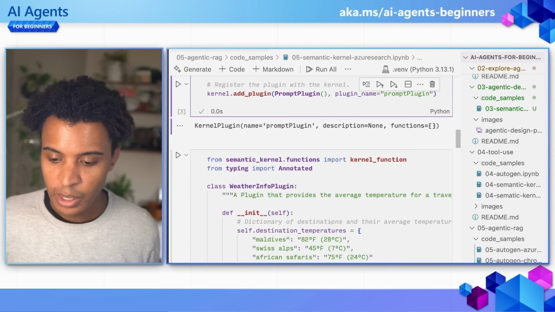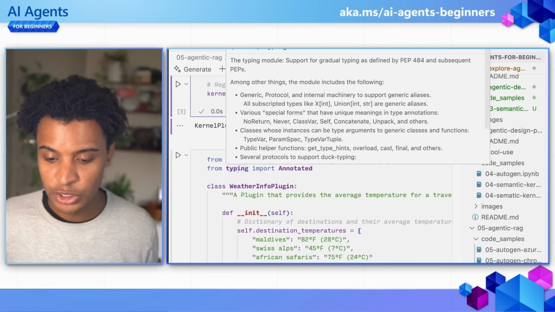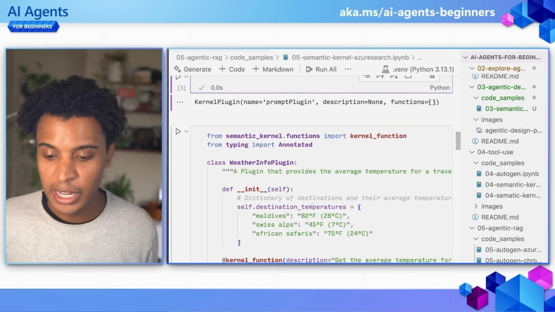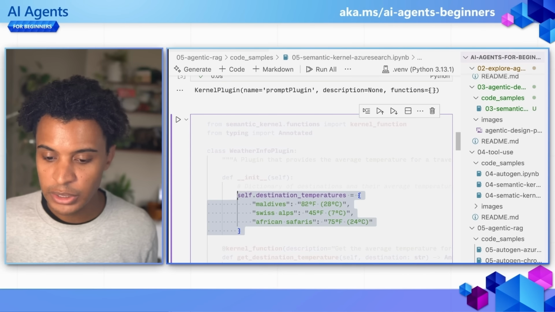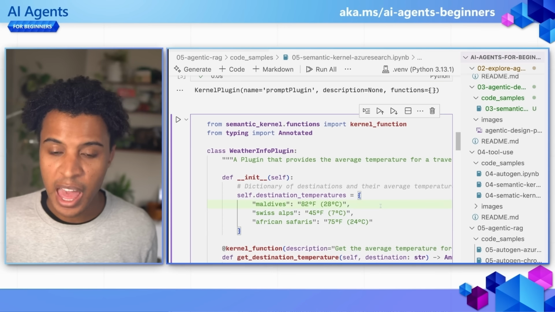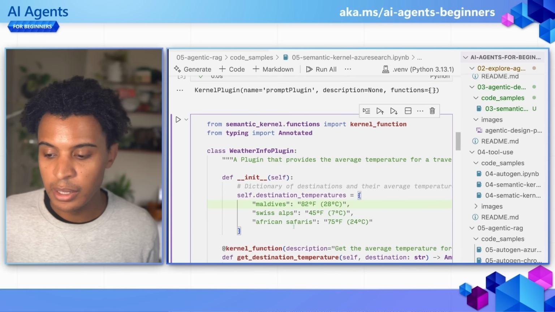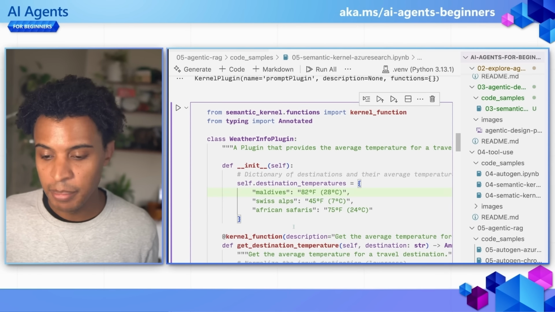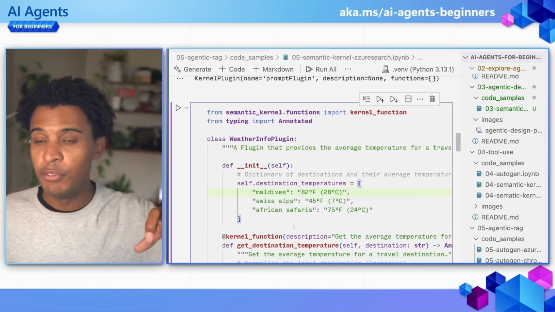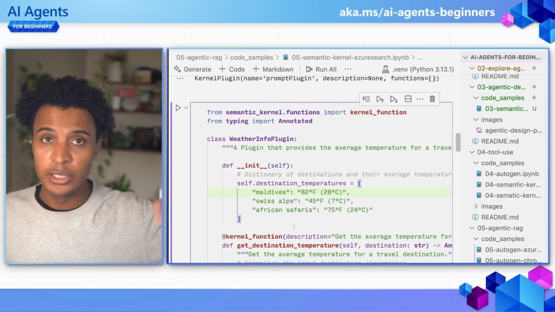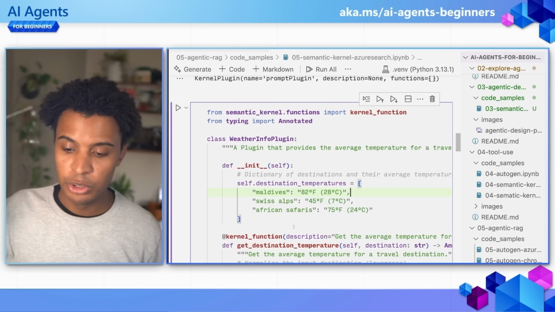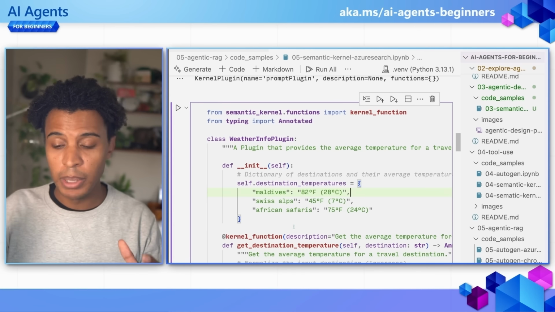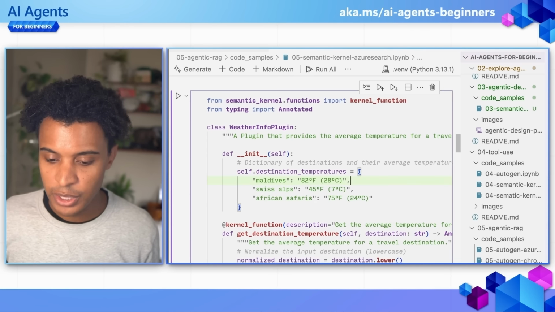After that, we make a plugin just so that the agent has another option. In this case, we have this class, WeatherInfoPlugin, and this basically just returns a few different locations and an average temperature. So in an ideal world, when the user is asking about temperature, we don't actually have that information in the Azure Search, because maybe that changes quite often. But we also have a plugin, or another tool, that retrieves that information. And when a user is making that query, we should be able to combine those things.